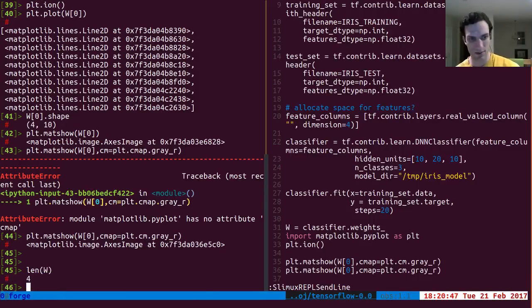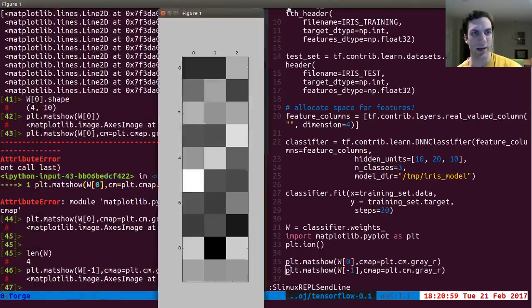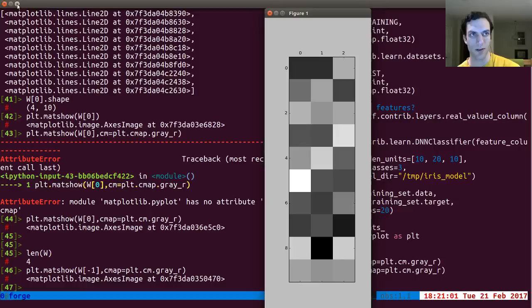What is W? W's 4 long. Oh yeah, that makes sense. You play the same game. Now you've got those 10 features, those 10 final nodes, trying to predict 3 output classes.